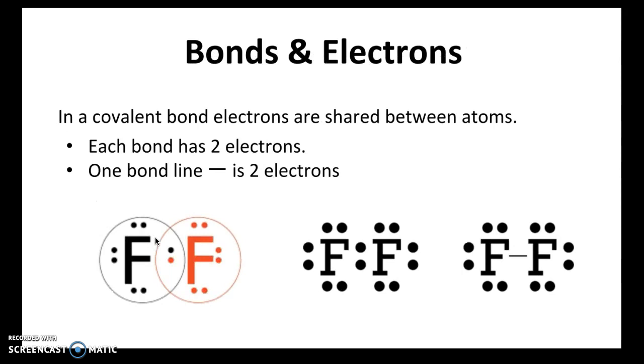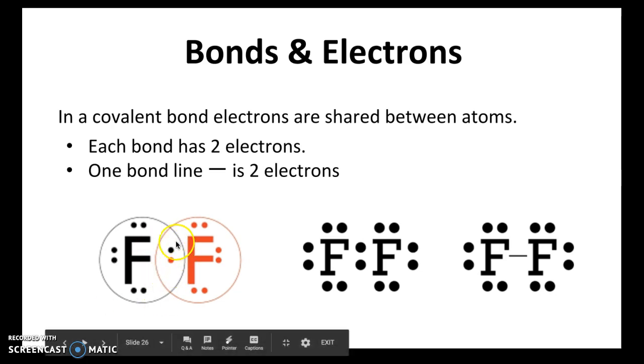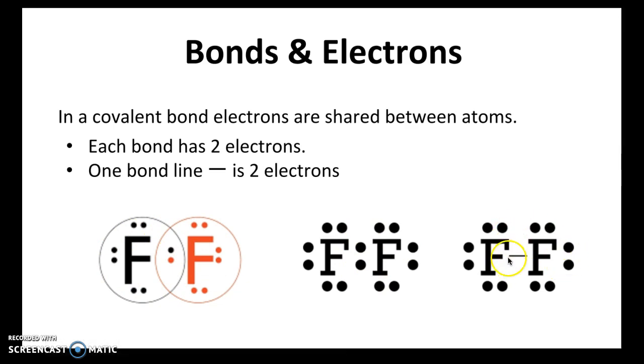So we mentioned that when we're counting electrons, we're counting bonds and lone pairs that are directly touching the atom. It's important to go over what a bond is made of and how many electrons are in each bond. So remember, in a covalent bond, electrons are being shared between the atoms. Each bond, or each line represented by a single line, has 2 electrons. And you can kind of see that here. Here is an example of a covalent bond. Here's an example of a covalent bond, but here's also an example of a covalent bond. So this line represents these 2 electrons that are shown here.